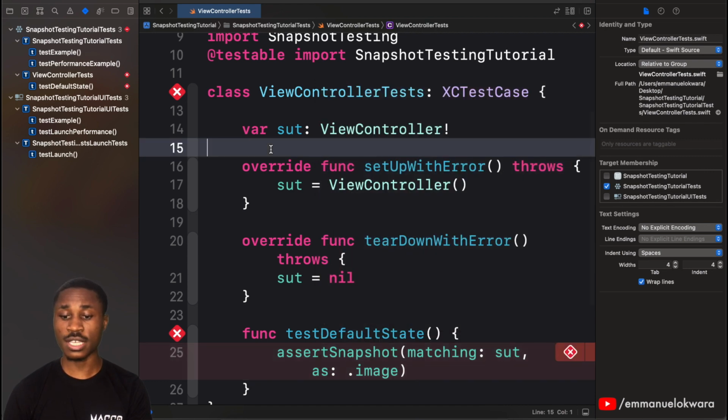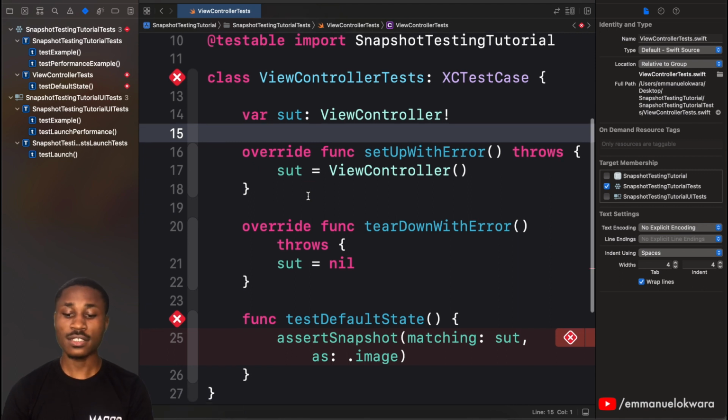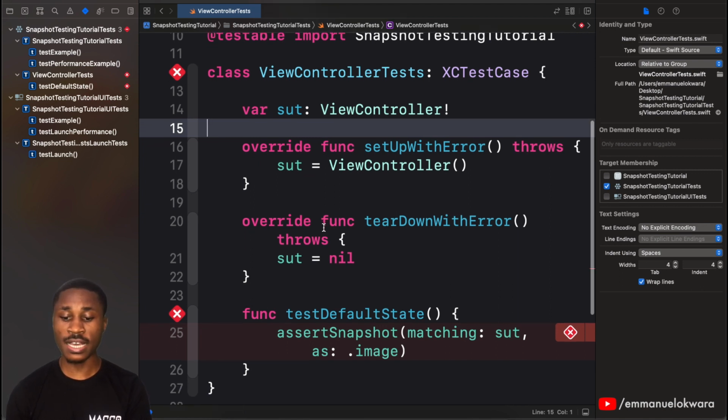So that's exactly what I'm saying. Because we've not done an initial snapshot, we don't have a past record to compare with. The first time this test is run, it simply took the snapshot and stored that as the new base. Then subsequently, if you want to update your snapshot, you're going to have to specify a new parameter to be recording, and I'm going to show you that in a little bit. But let's continue.